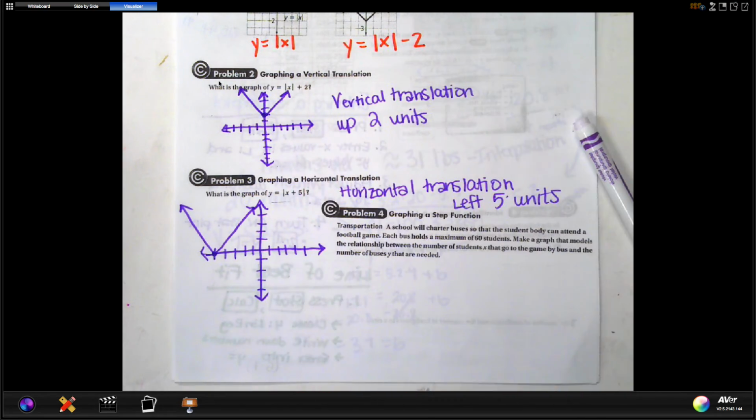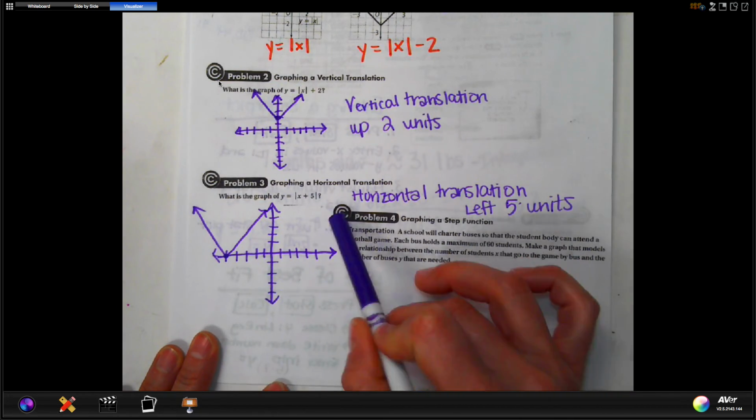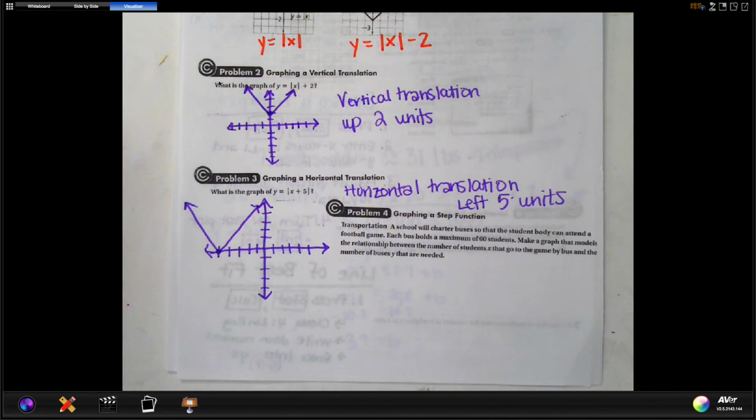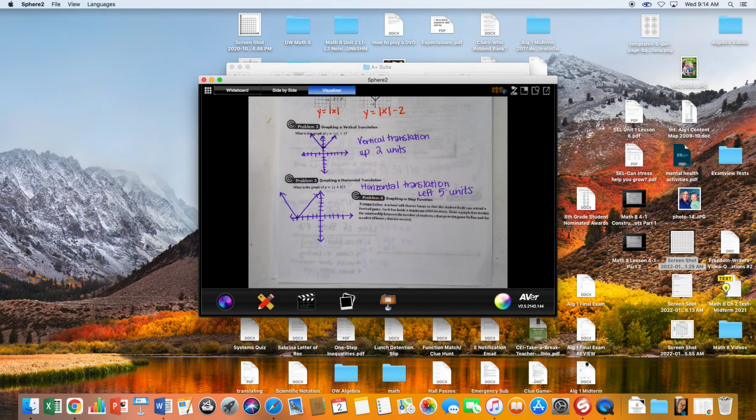Okay, and then this last one is not part of what we are testing on anymore, so you can just cross that out. So that is going to conclude our Chapter 5 lessons. Anything new? And if you are watching the video, then that means that you are done, but the assignment today is going to be to do 5-8 practice, numbers 1 through 13 only. We're not going to do the whole thing. Okay, if you have questions, please email me, and I will get back to you as soon as possible.